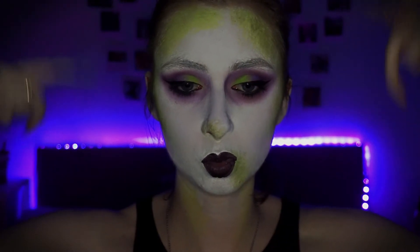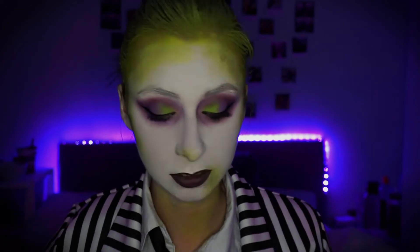I now just need to paint my hair green and get into costume. Here is the finished look — I am very happy with it. I also just grabbed this little blazer off Amazon, dead cheap. I think it was only about seven or eight pounds, and you can use it for all different looks, but obviously it works perfect for this Beetlejuice look.